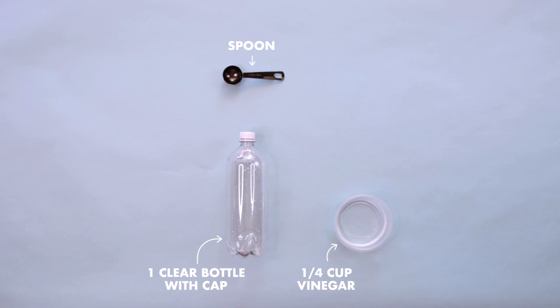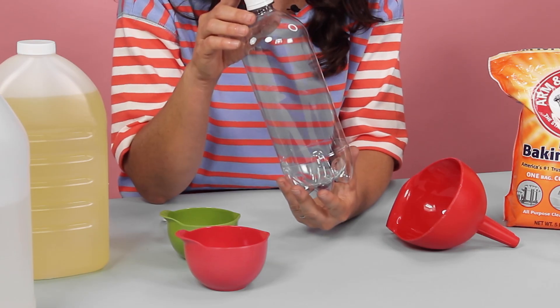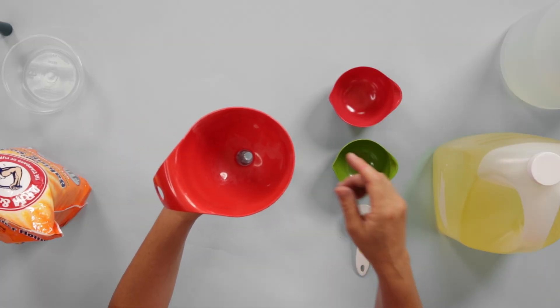Here's what you're going to need. This is a short and simple activity, so while your kids are measuring out the different ingredients, why don't you go call your mom? Because you know if you don't, you won't hear the end of it. The first step is to grab a plastic bottle or jar, and then we're going to put four tablespoons of Arm & Hammer baking soda in the bottom. You may want to grab a funnel — it'll make putting the baking soda in the bottle a lot easier.